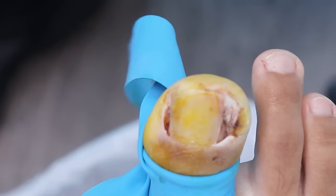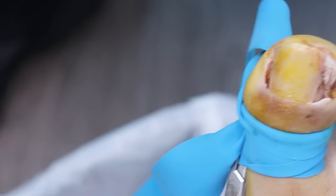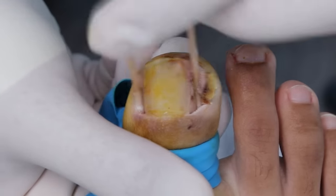Tylenol and Advil together. We have Tylenol but I don't have any Advil. Ibuprofen is good. We have a blood clotting issue. Oh, that's right. So we can't use Tylenol Advil. So as you can see, lots of acid to really kill it, make sure this is not coming back.